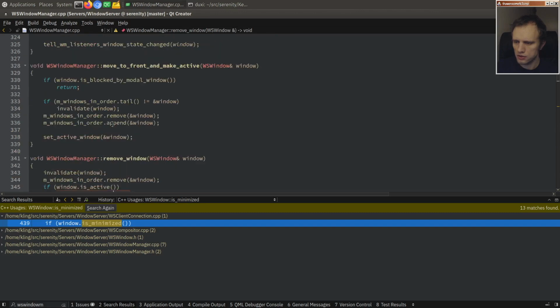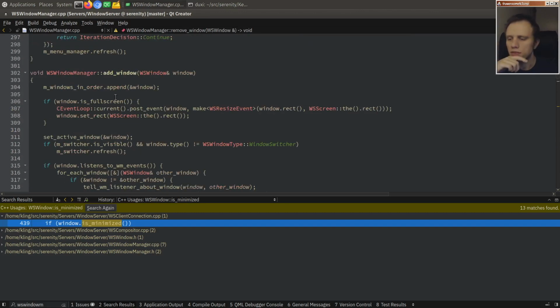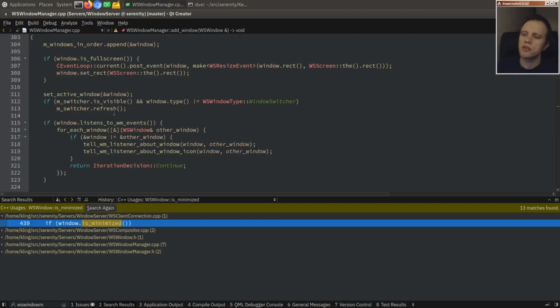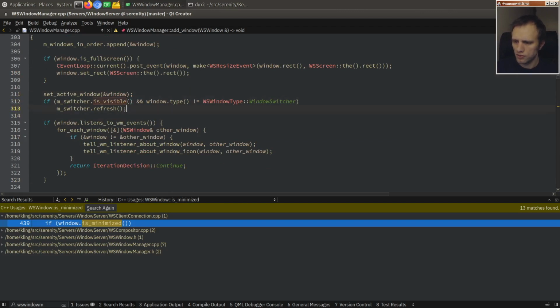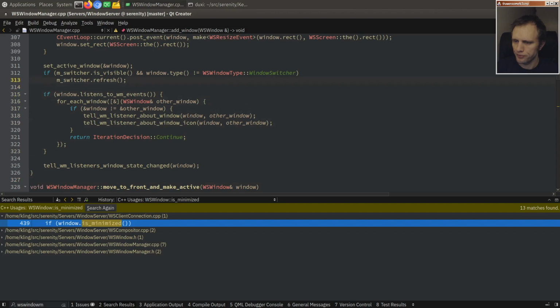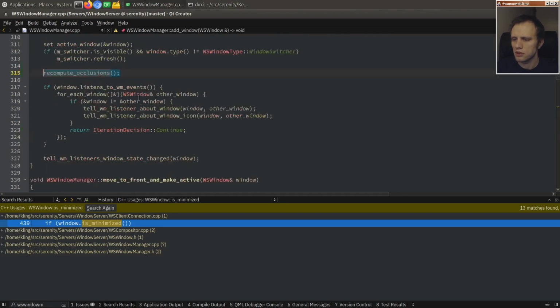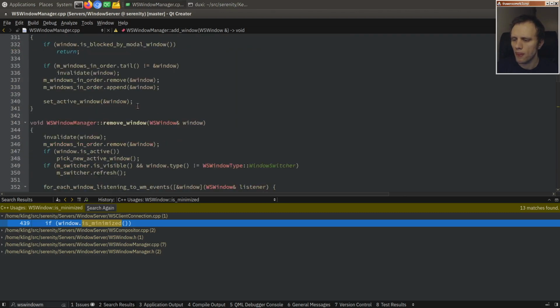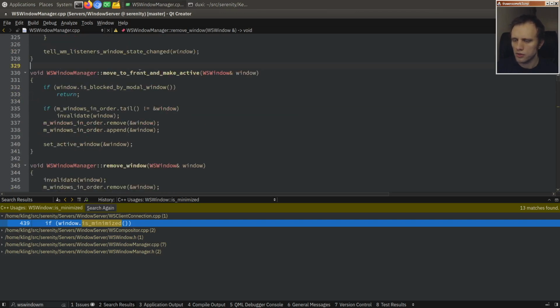We should probably do this in all of these guys here. So add window, we should recompute occlusions. So we'll do that. Recompute occlusions when we add a new window, we'll do it when we remove a window, and we will do it when we move a window to the front.